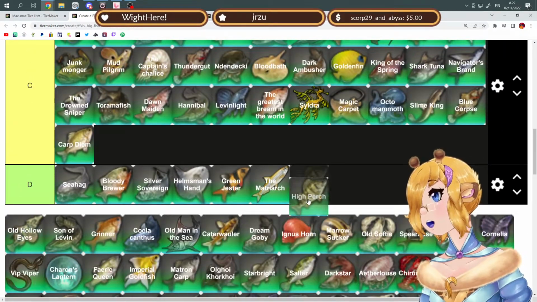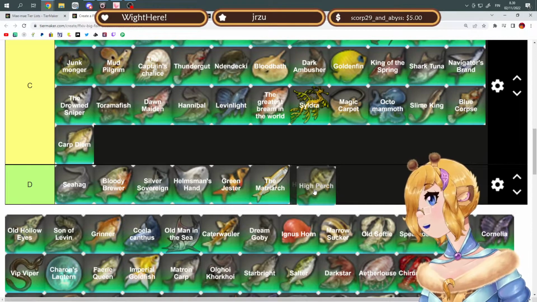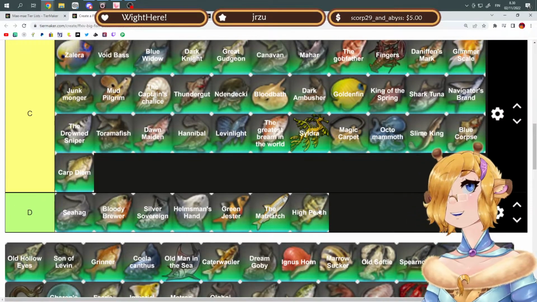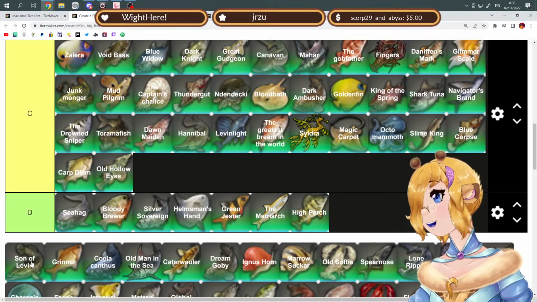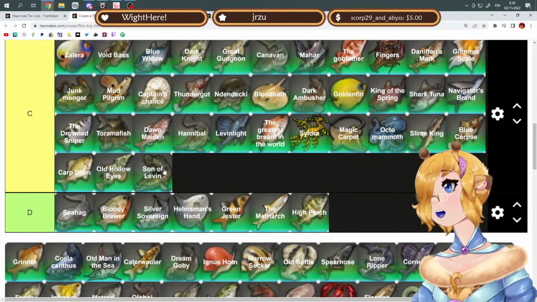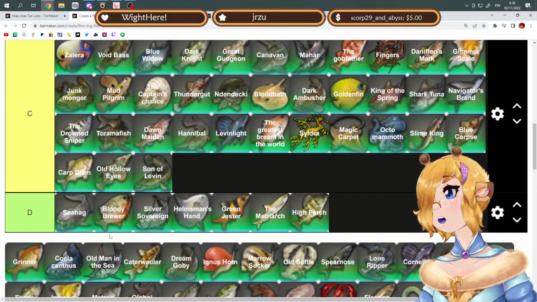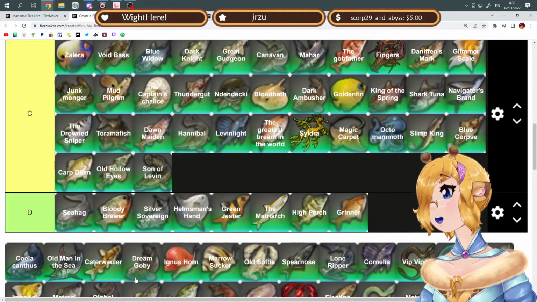High perch, I think this might be one of those D tier fish. We'll put it into D tier. It looks like a D tier fish, doesn't it? Old Hollow Eyes, very easy, C tier. Son of Levin, it had a very epic name, so I expected it to be a little bit more powerful, but it was very easy. The Greener, I think, was one of those guys that are always available. Easy peasy.